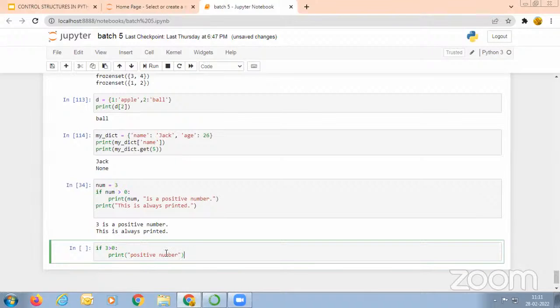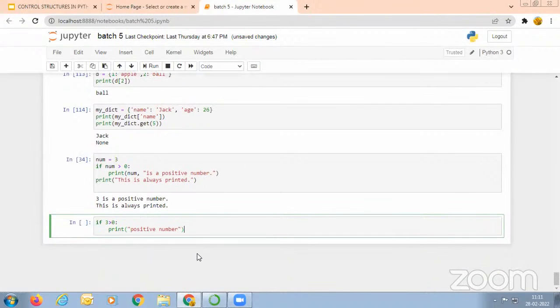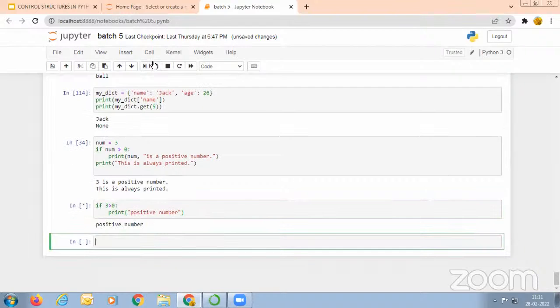If I execute this one, what will be the output? It will just print "is a positive number." It will not check the condition. It should not check. Am I right?